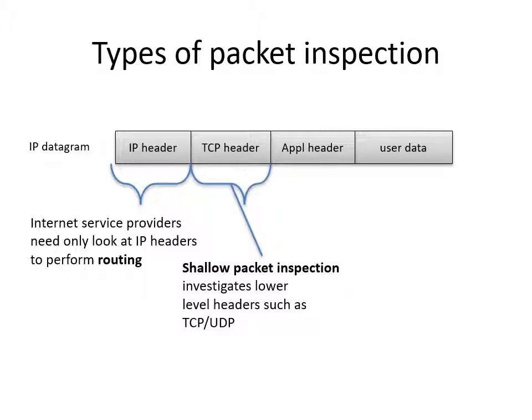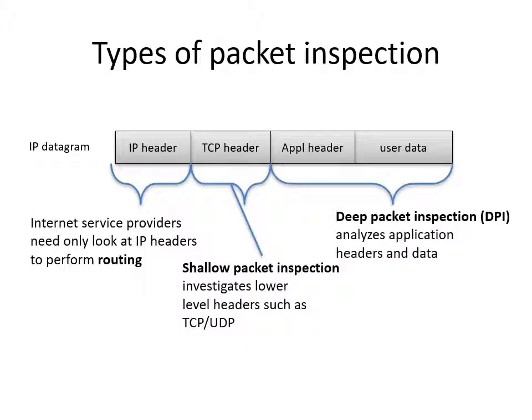If we do shallow packet inspection, we can look at TCP headers. They can say, for example, we're not going to allow any traffic to certain ports. It used to be that BitTorrent had a well-known port number. You can't block BitTorrent by IP address because BitTorrent is peer-to-peer. Anybody on the internet might be running BitTorrent. But you can say, well, it always uses port 79 or something. So whenever we see traffic to port 79, we're going to block it because we want to block BitTorrent.